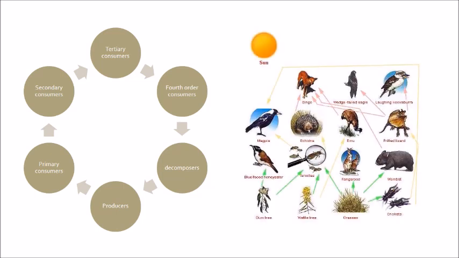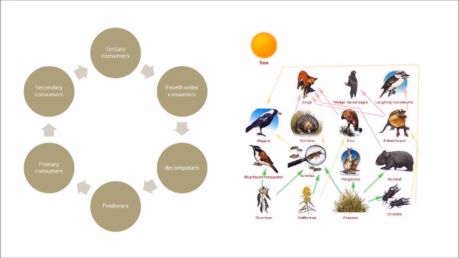So here's an example of a food web as well. And you can see the producers at the bottom. And then on the next level, you can see the primary consumers with the honey eater and the wombat and the kangaroos. And then above that, you can see the animals which eat those other animals. Okay, so you can see the frillneck lizard is eating the crickets, and the echidna is eating the termites, and the magpie is also eating the termites there. So they're your secondary consumers.